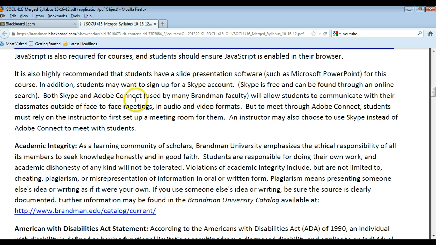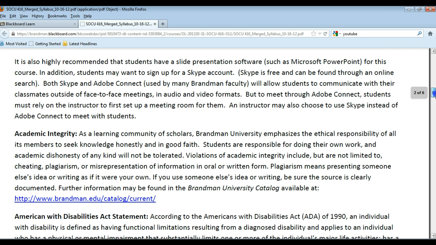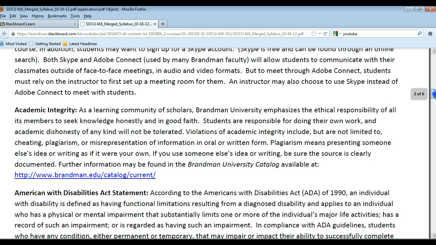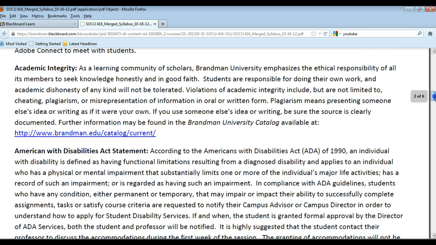Although you can't sign up for Adobe Connect through Brandman, I might send you a link to an Adobe Connect meeting room for us to meet virtually at some point. But you can start a Skype account for free, and most of you probably have PowerPoint on your computer, and you may want to make use of those in this course. So be aware of that.